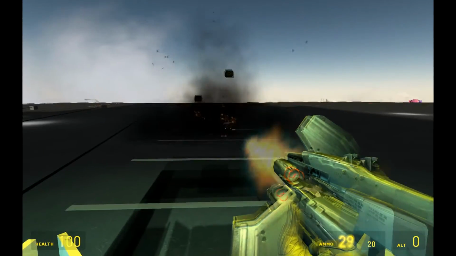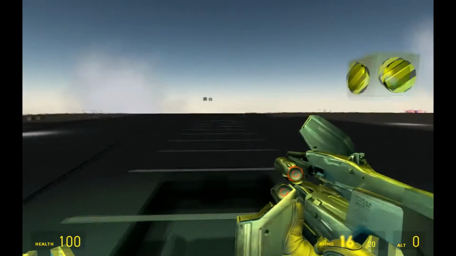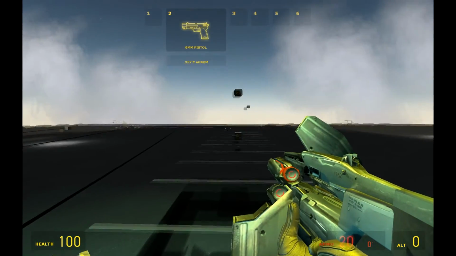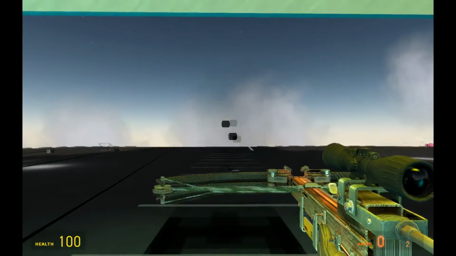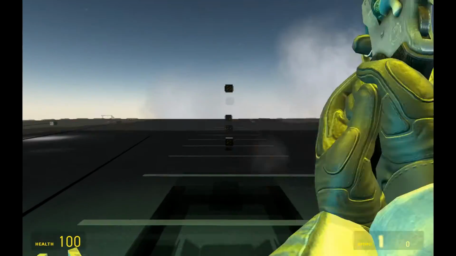Alright, so let's go. So we got 1, 2, 3, 4, 5, 6, 7. Oh gosh. Alright, not beating me, Holywiremod. You're going down. This is personal. Oh, Holywiremod. I need better guns. And better aim too. That'd probably help.